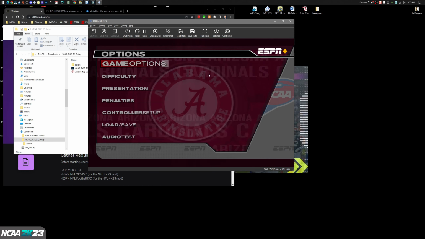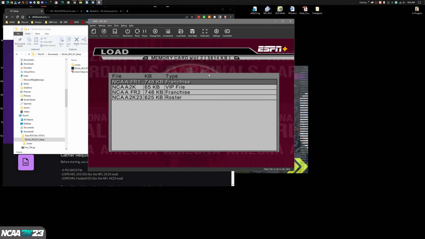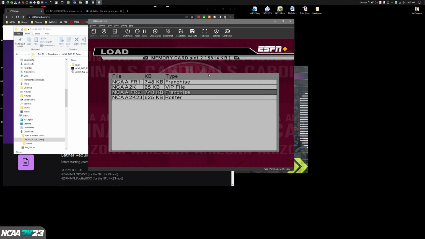Alright, so once we're in here, we're going to go to options and we're going to load save. We're going to load, say yes. We're going to go over to that card that we just imported into slot 2, and you'll see here there's a franchise 1 file, there's the VIP file if you want to use that. Because it's 2K5, you can just continue using your existing VIP file if you want to.